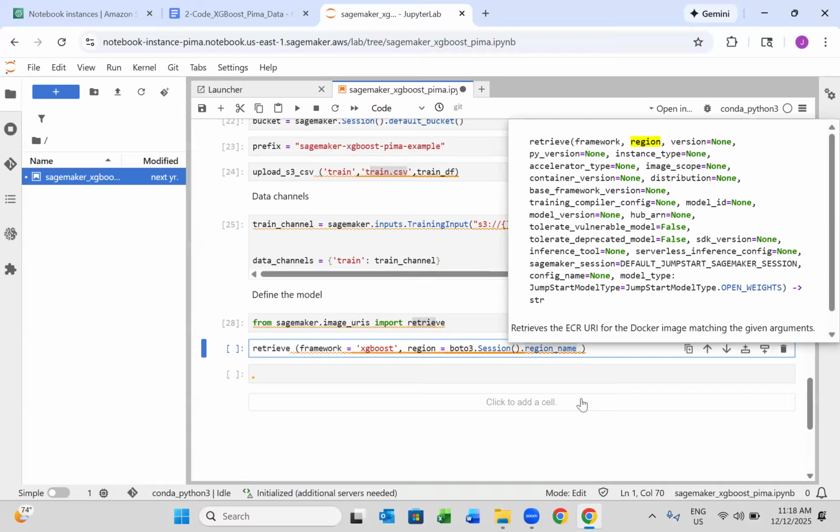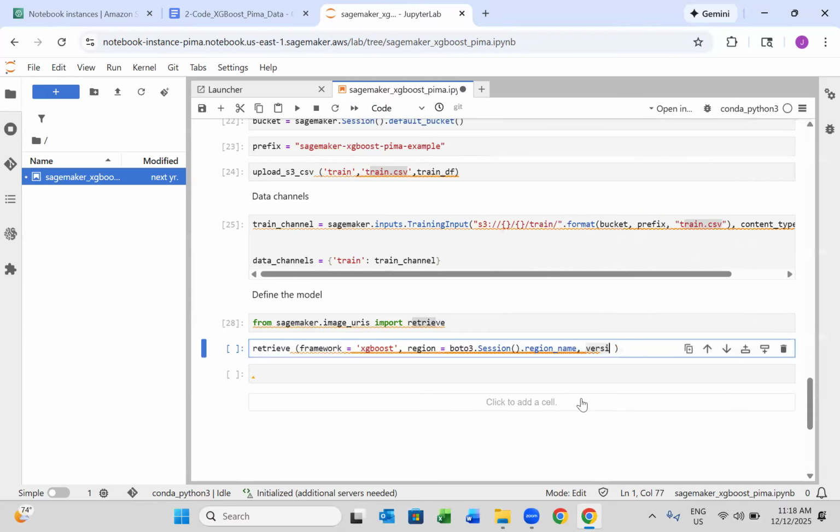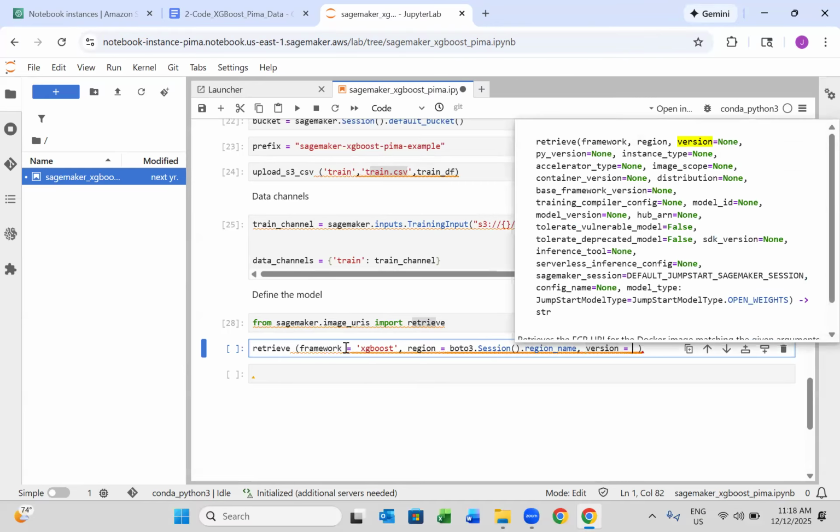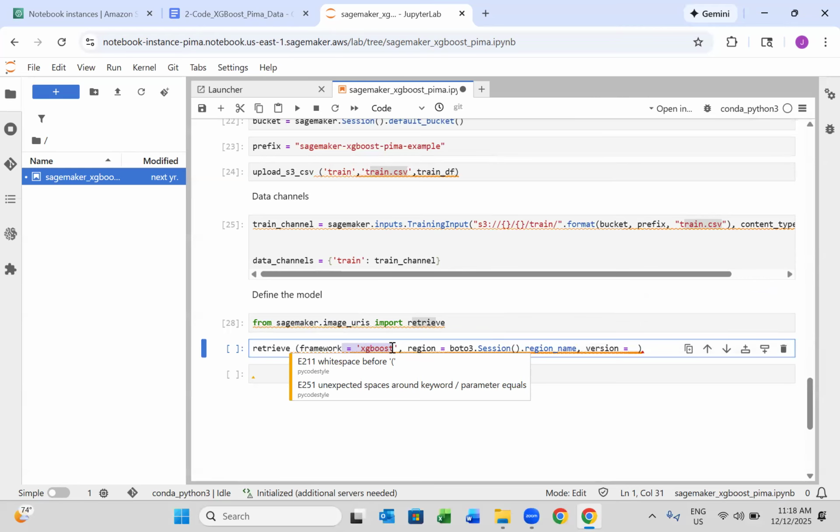What else? Oh yeah, another requirement is the version. Guys, this XGBoost algorithm has a bunch of versions. The one that I have been using is not the latest one, by the way. It's 1.2-1, or dash 1. Not the latest one, but that's the one I have only used. So it works, and I'm gonna use that one, but you can check out the different versions and the differences and stuff like that.